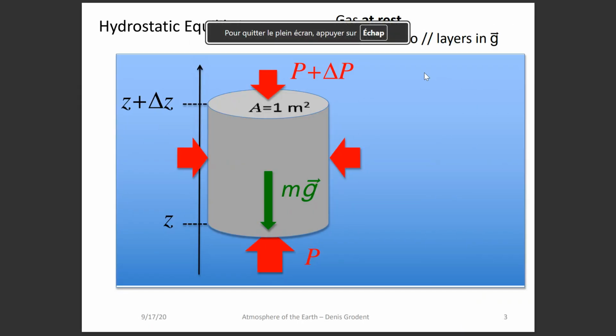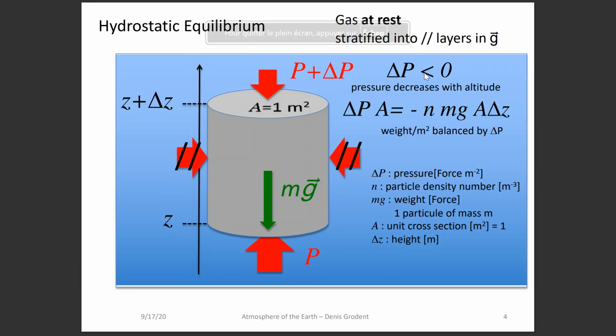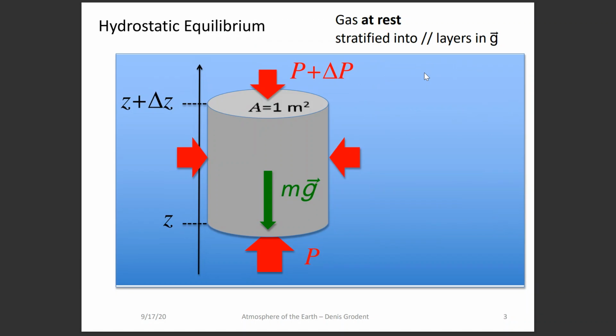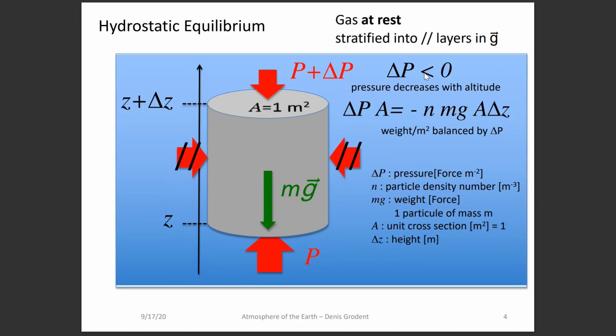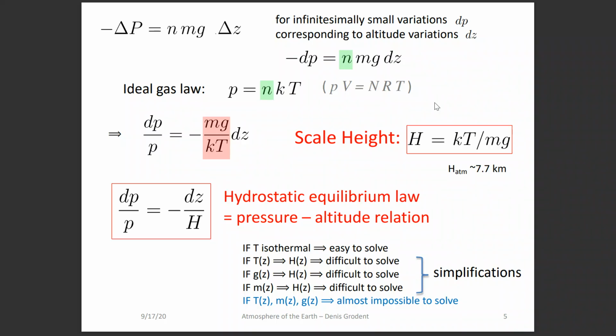So we begin with the hydrostatic equilibrium. We noticed that there was a net force applying upward in order to counteract the effect of gravity. So we explained it, we derived that equality, and when including the ideal gas law and assuming an infinitesimal variation, we saw appearing an interesting quantity that has an importance nearly from the beginning to the end of the course, which is the scale height.